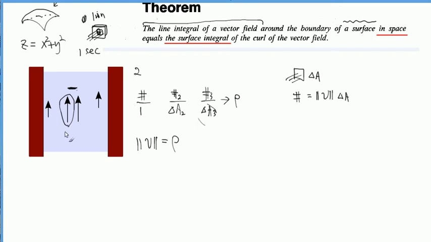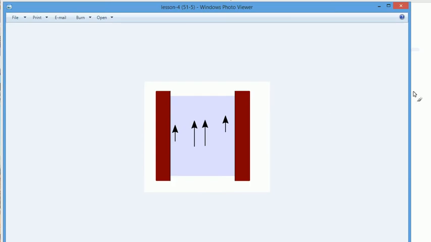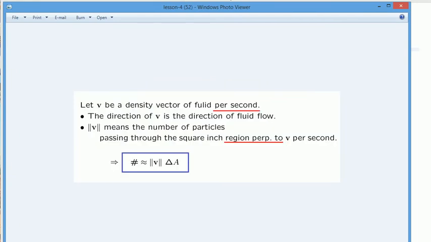So if you are seeing this one as a 2, that means there are 2 million particles passing through per square inch perpendicular. So if you want to measure over a smaller area, then you have to multiply the smaller area by that scalar density, which is the absolute value of that. So this is a velocity vector. Now we called, what was the new name? Fluid density vector. The key thing is that you have to understand this perpendicular direction. So does the idea make sense?